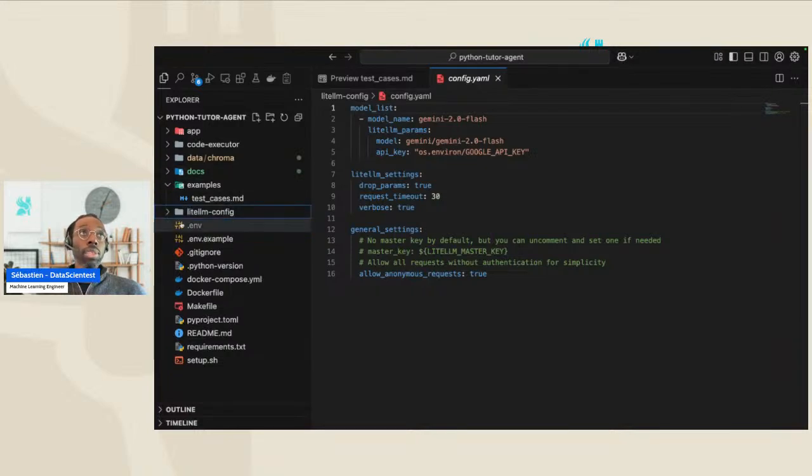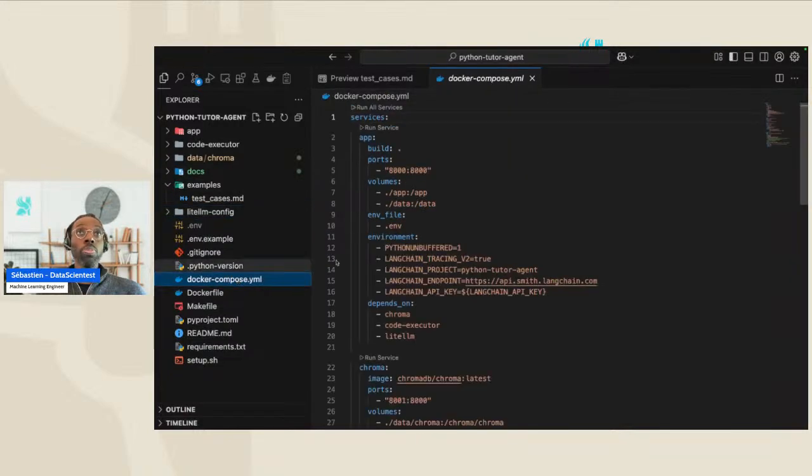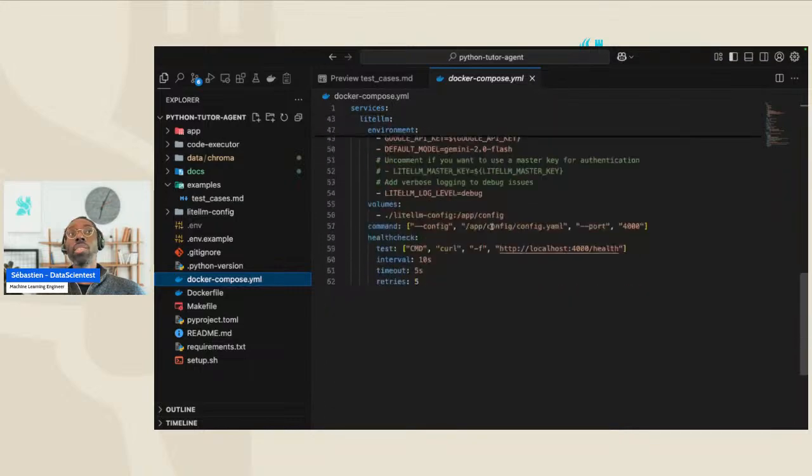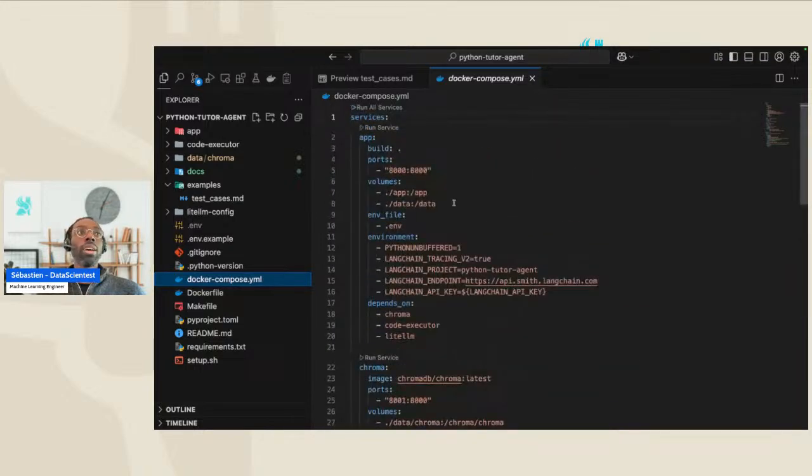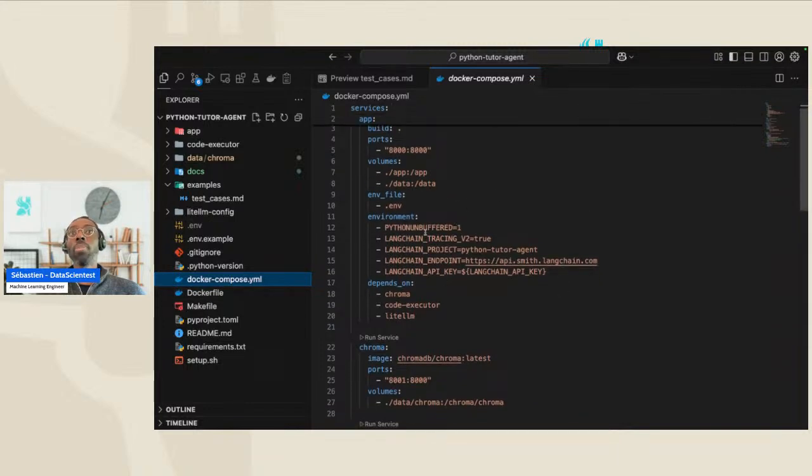Okay, now I'm just showing you the Docker Compose. You can see that it's not very long at all. I'm building from my Docker file, and I'm passing some parameters. Since I want to integrate my architecture with LangSmith, the only thing I need to do is pass this environment variable, simply pointing to the LangSmith API. That's the only thing.